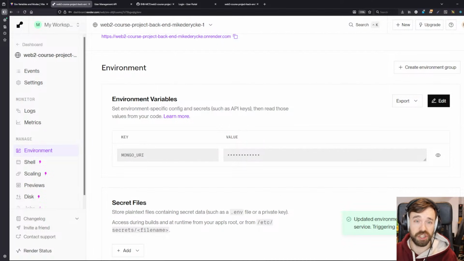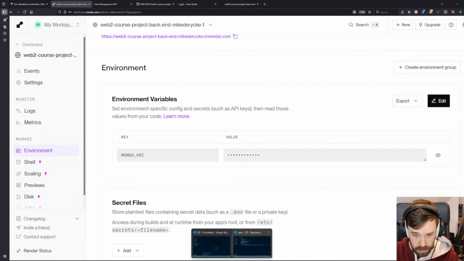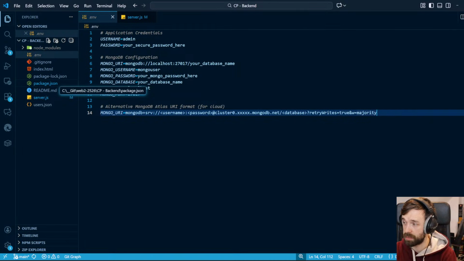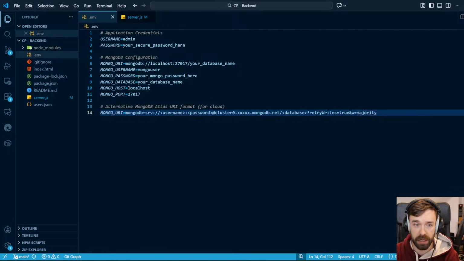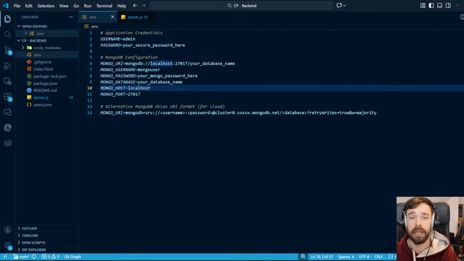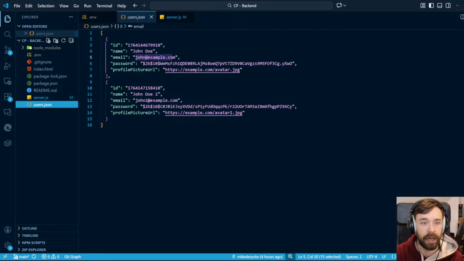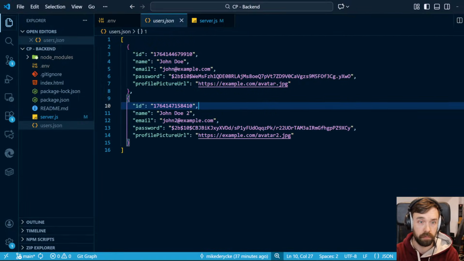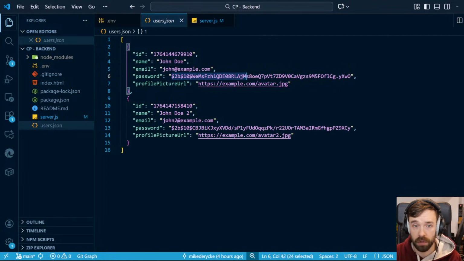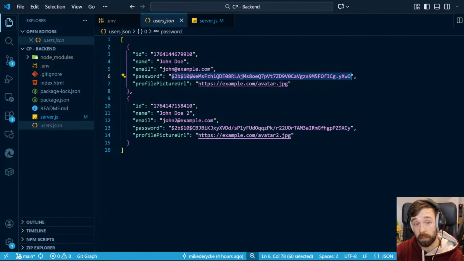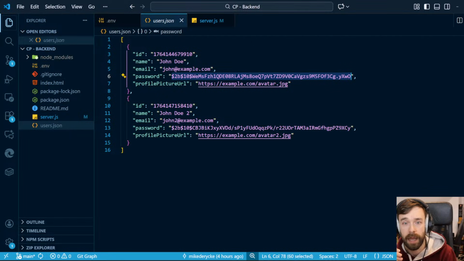What is hashing? Hashing means that I make something unreadable from something you don't want to be read. If your password is "I love Web 2 so much," then you don't want me to know that, because then I know you love my course so much. So you want to hash that into something unreadable, that looks like this, for example. As you can see, the password is something nonsensical. I think the password here is, if I'm not mistaken, test1234, something like that. But of course, you don't want to have that in your database. You do not store just strings in a database.